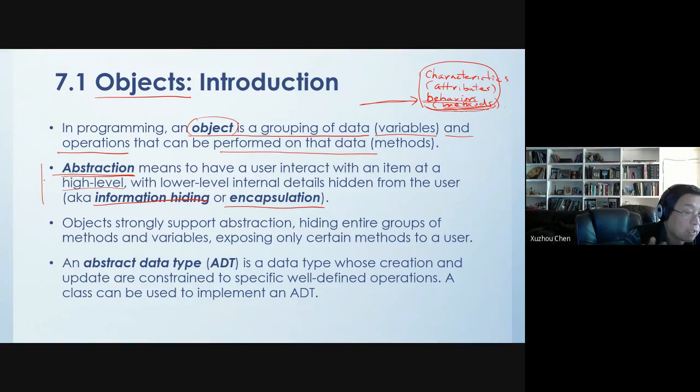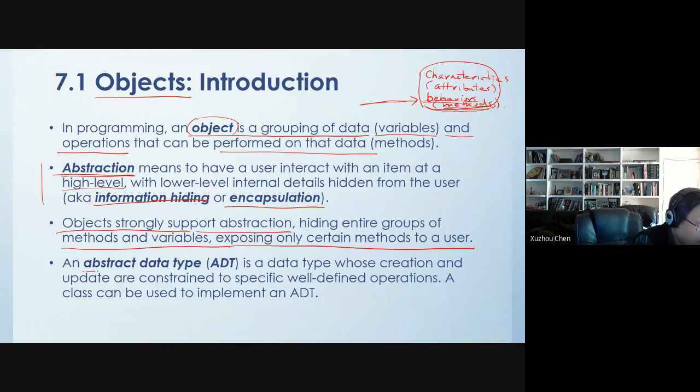And we hope that we can create a Java program that acts similarly to this. Okay. So objects strongly support abstraction. We want to create an object that tells people what this object is supposed to do, and then we can tell people how to control this object to perform these things. Okay. So based on this, we hope that we can create objects using the Java language.